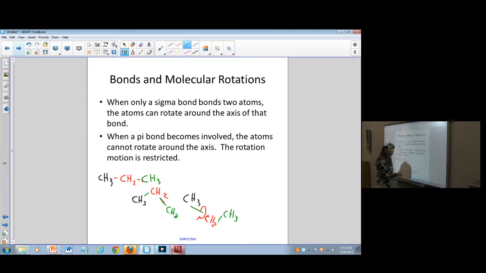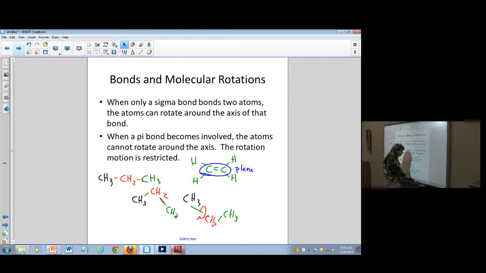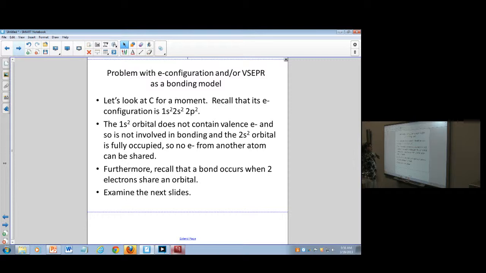What happens when you have something that's a pi bond? For example, let's go back to our ethene that looks like this. That pi bond prevents the rotation, and this is always going to be in a plane. Okay, so there's no rotation between the carbon and carbon atoms. That later is going to be important to you if you go on in chemistry, and it probably is important for your next exam. I think that's it.